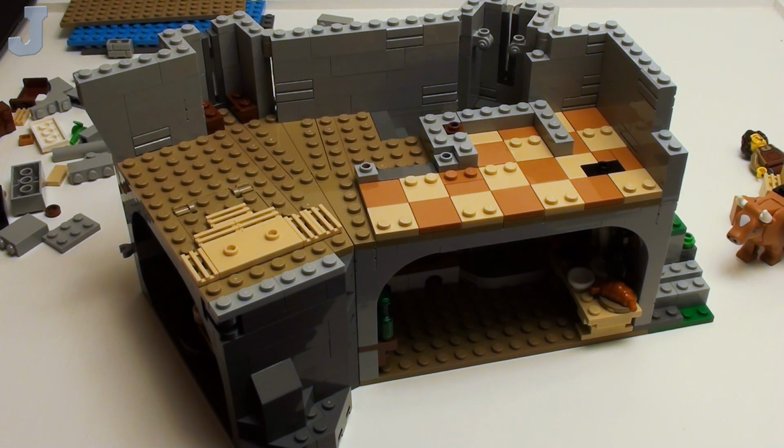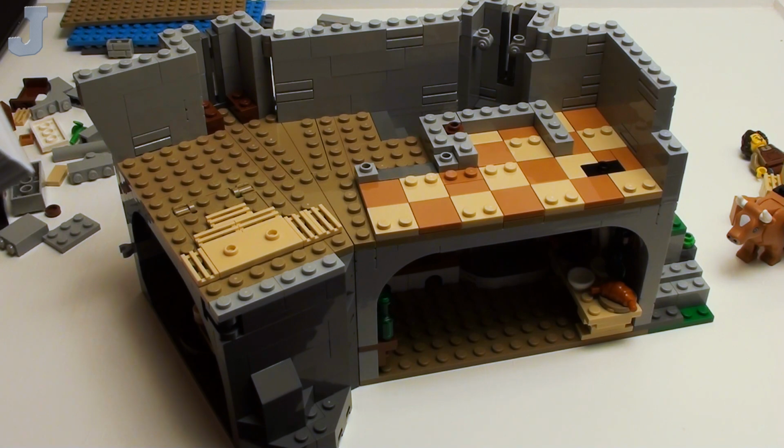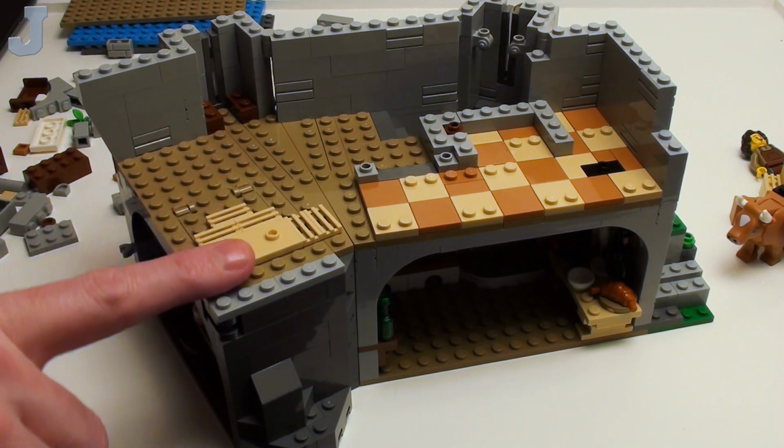Why ever is this entrance being covered? Is yon chamber down below meant to be hidden from her ladyship? Yonder. I don't know. We'll find out eventually. We'll find out when we build it, huh? We'll find out where that goes. I like her.